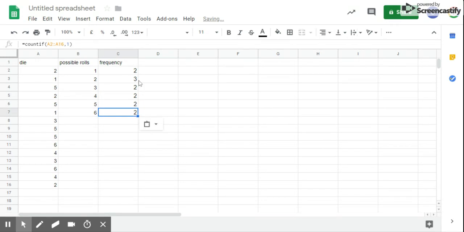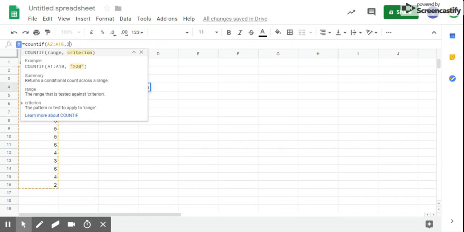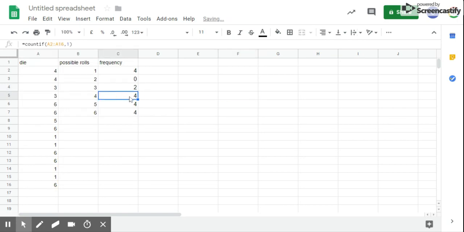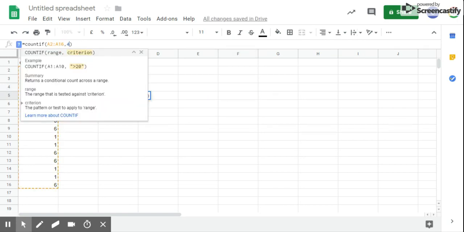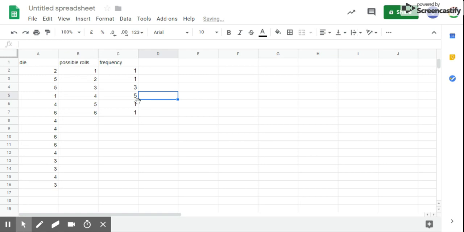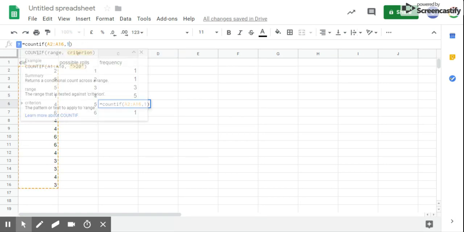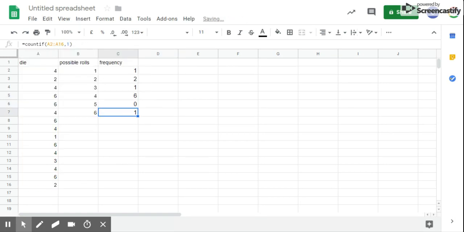It's because it's continually doing those rolls. The criterion has to change each time. 3, 4, 5, and 6. And notice every time I do something, it runs the randomizer again, which is fine. And the last one is 6.